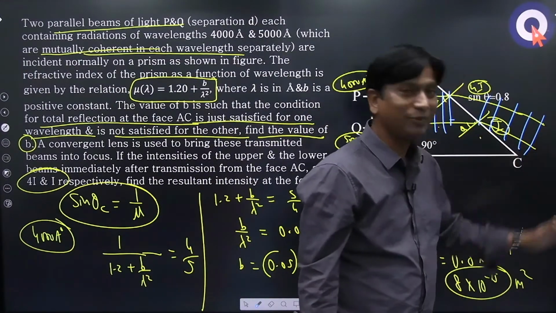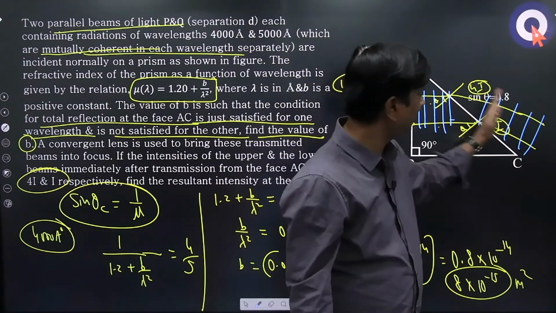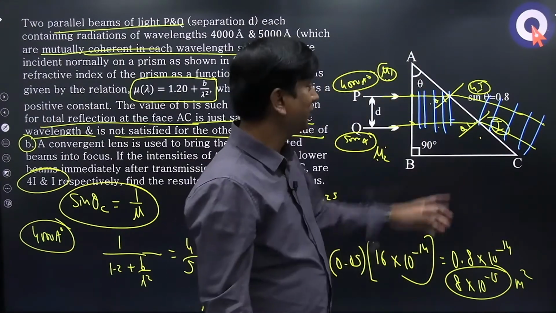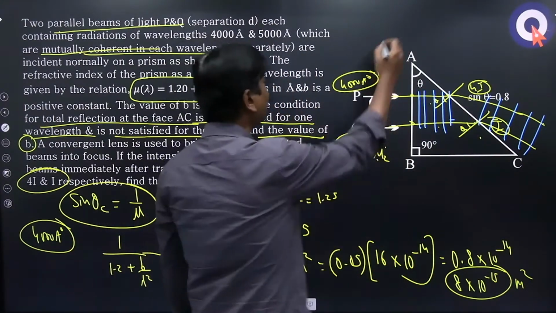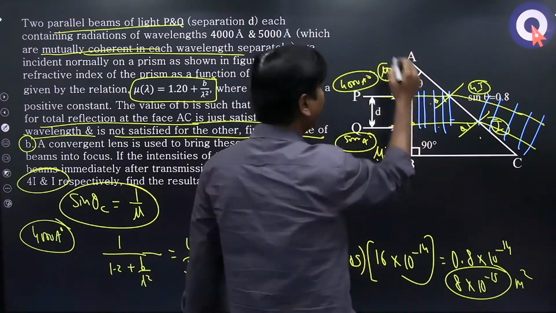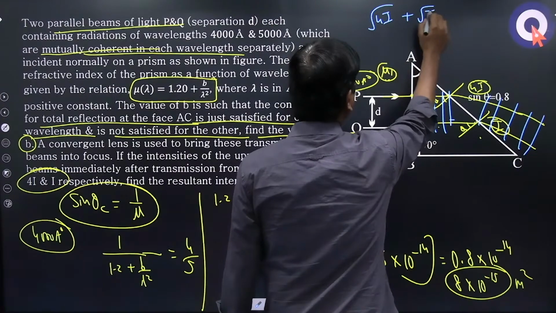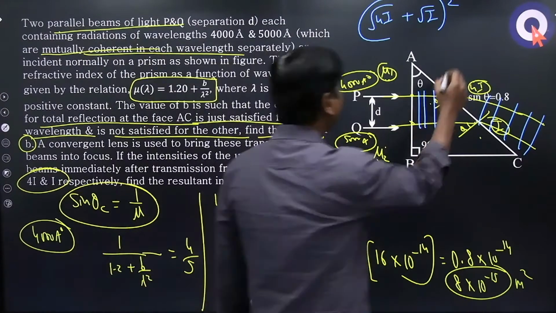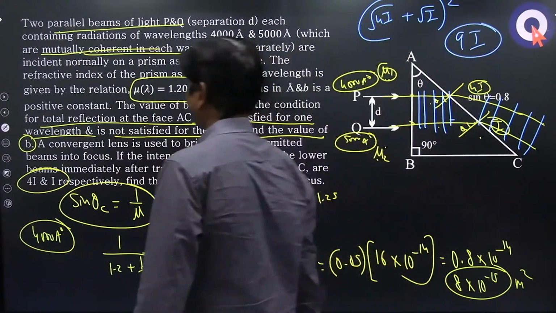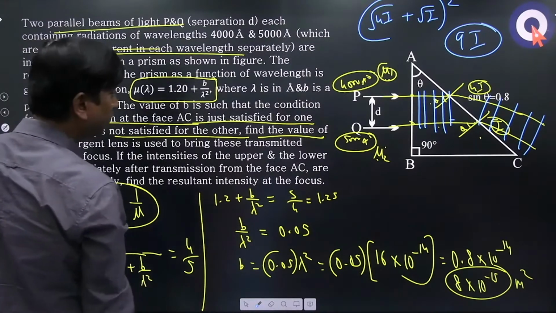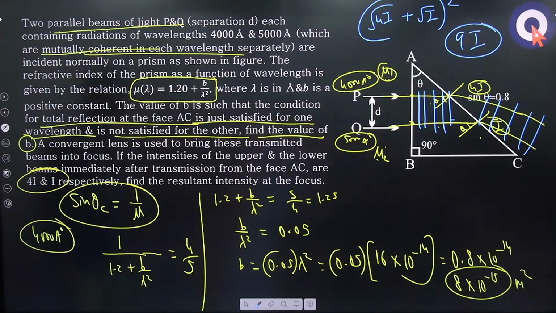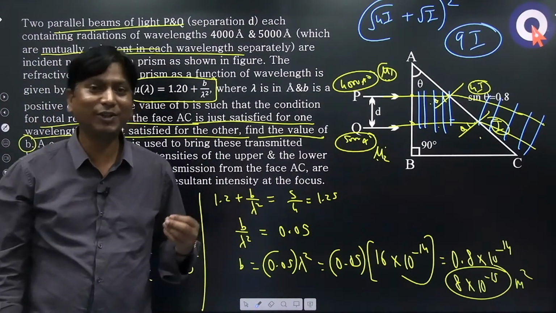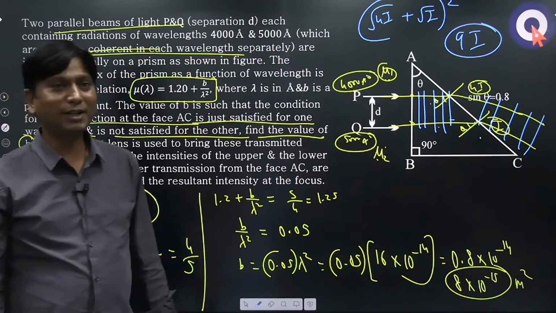So when these two are in the same phase, 4I and I in the same phase, when they are brought to focus, they will undergo constructive interference. With 4I and I constructive interference, you will get maximum intensity: root I1 plus root I2 whole square, root 4I plus root I whole square, which will be 2 root I plus root I, 3 root I whole square. So 9I will be the answer, the resultant intensity at the focus. Hope it is clear. How that coherent principle goes, just recollect the Huygens wavefront theory.